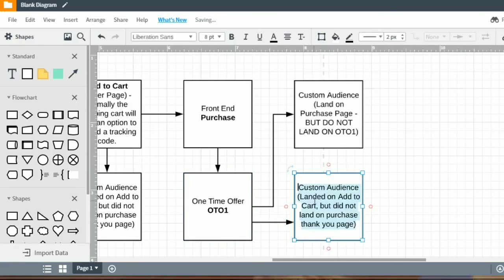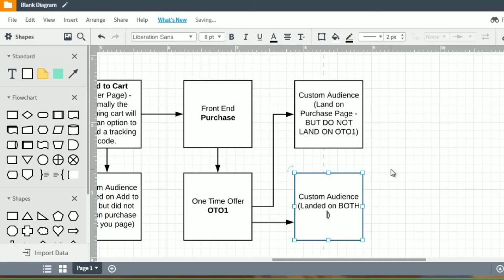Or we can also make a different custom audience. And this is a really good way to kind of segment your high premium customers, or the ones that buy pretty much everything in your funnel, versus the people who have not. So you could advertise something like premium material to this specific audience here. So for this one, they landed on both the purchase front end and the OTO1.